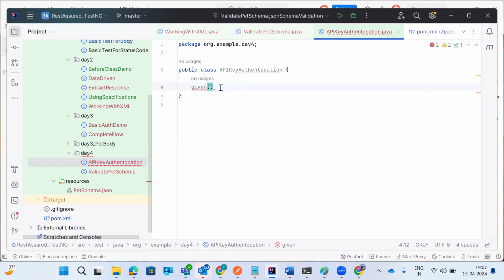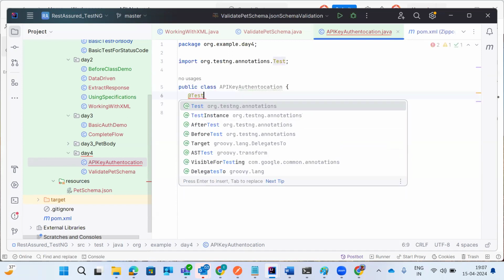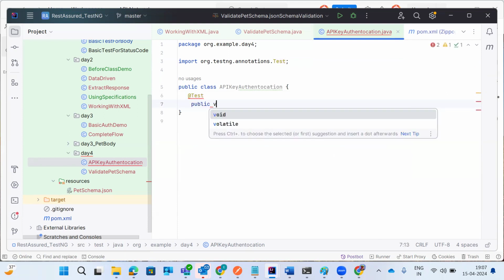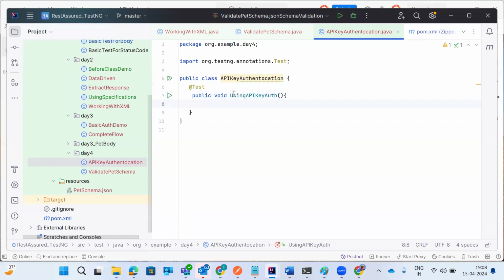So first let's create a test, public void, using API key auth. I am giving the method name as this.